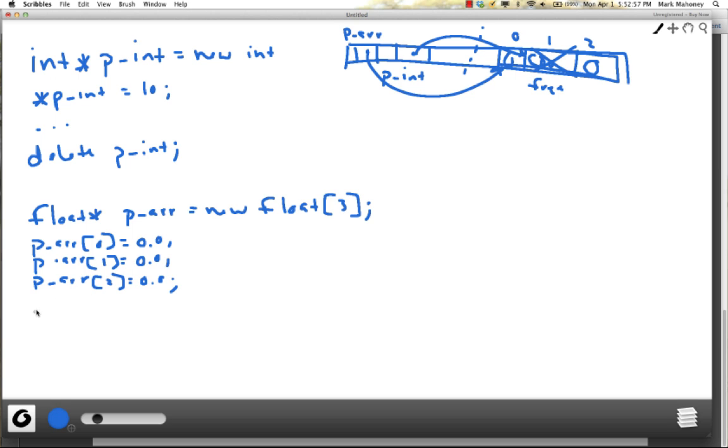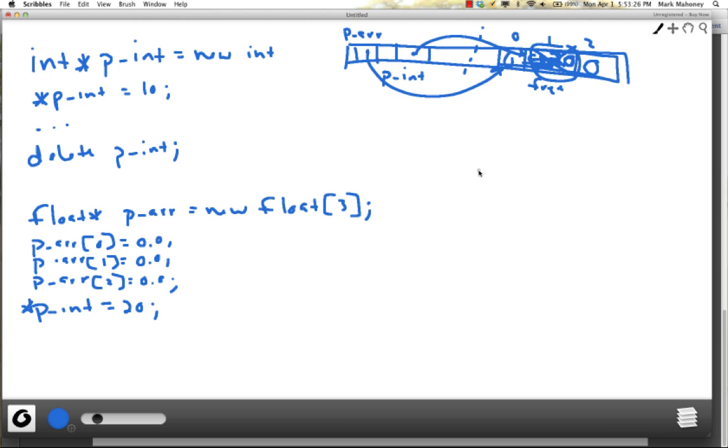If I were to accidentally still use the pointer, if I say star pint is equal to 20, this says go to what pint points to. So right now pint points right here, over these bits, and put the value 20 inside that chunk of memory. Clearly we can see this is bad.